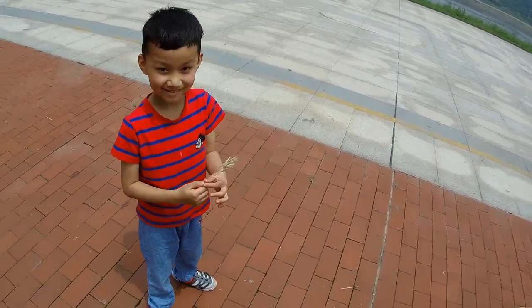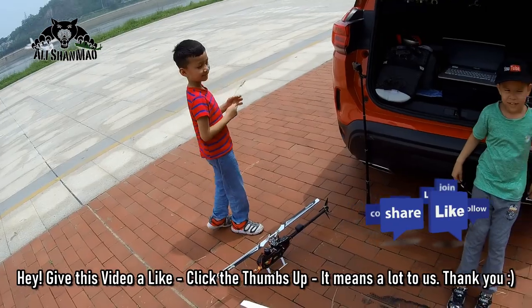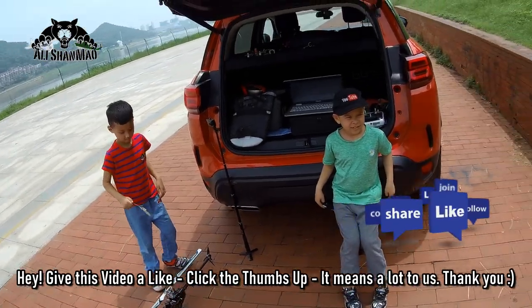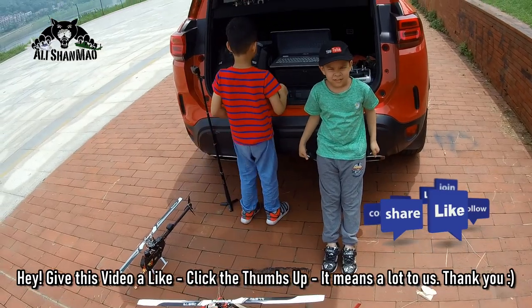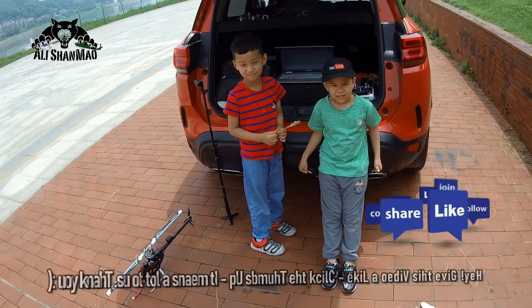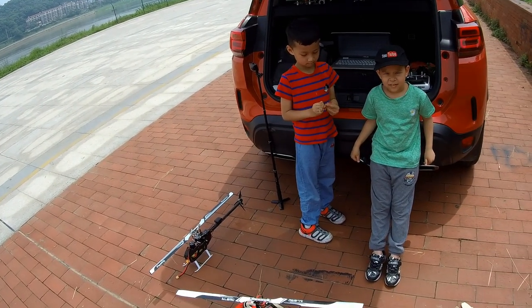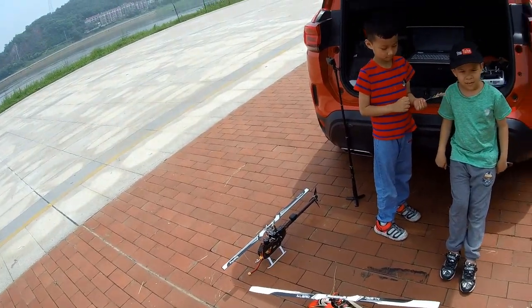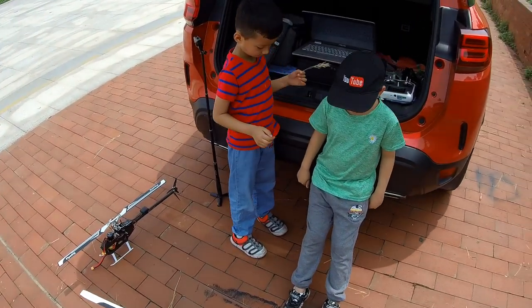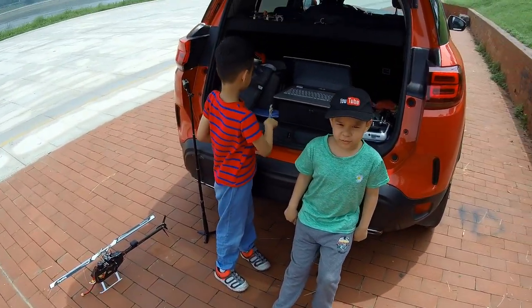Are you going to crash it? No, he will not crash. And don't worry, if you crash, I tell you what, the best RC pilot in the world is the RC pilot who crashes a lot. If an RC pilot says, I have never crashed a plane in my life, he is not a good RC pilot. This means he never learns, right? So if a crash happens, just make sure you stay safe, because these helicopters are dangerous, right?